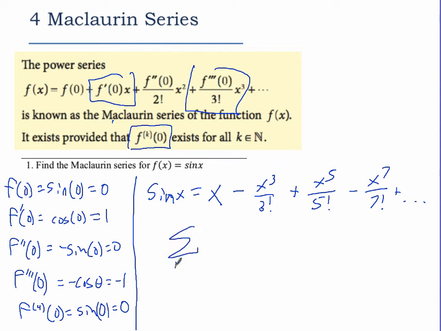Okay, you can also write that as the sum from n equals 0 to infinity of negative 1. Because the signs are changing from positive to negative, we need a negative 1 to the power of n. And that's going to be x to the power, now we have odd numbers in the numerator, so that's going to be 2n plus 1. And we'll generate the numbers 1, 3, 5, 7. And your denominator is the same numbers factorial. So that's a bit of a summarized form of the Maclaurin series for sine x.